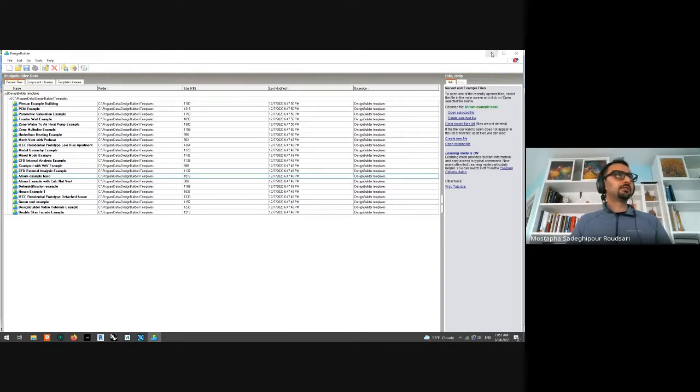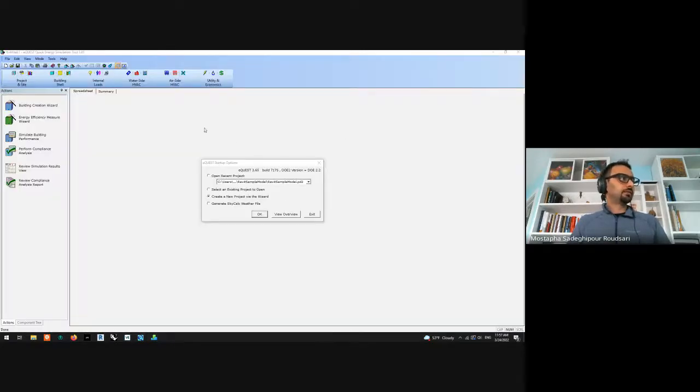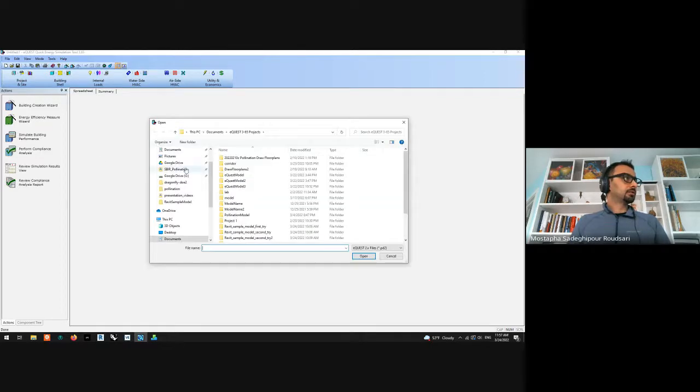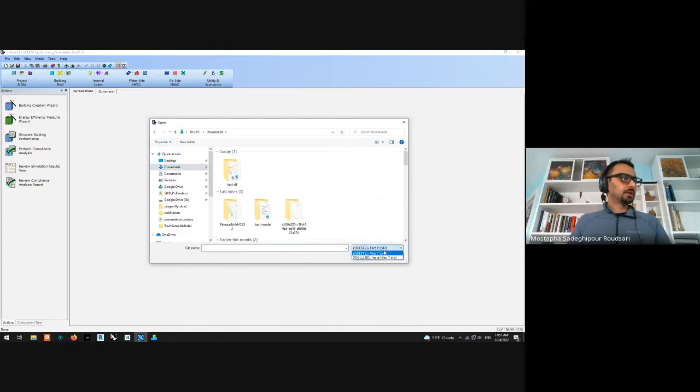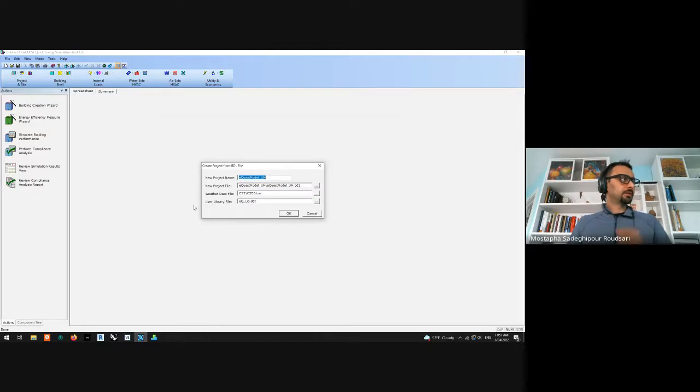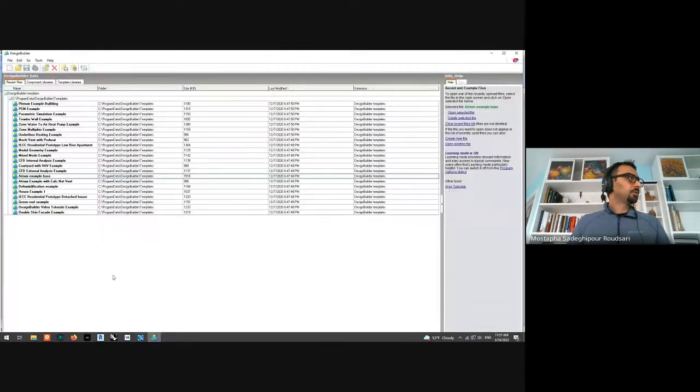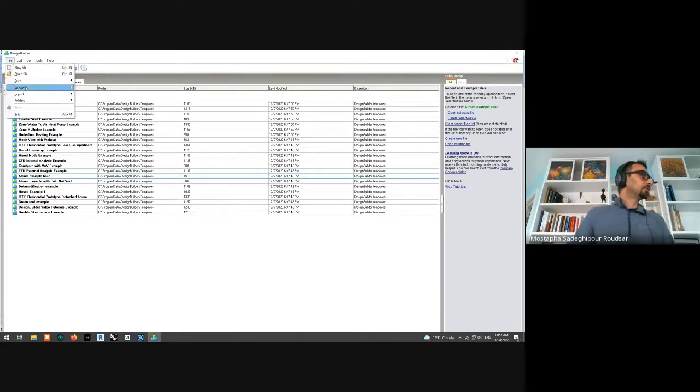Oh, so I have Design Builder working, and I have this here too. So I'm going to do eQuest first. I go to downloads. I'm going to change this to INP and I'm going to open the eQuest model. Okay. And meanwhile, I go here. How do you do it even in?